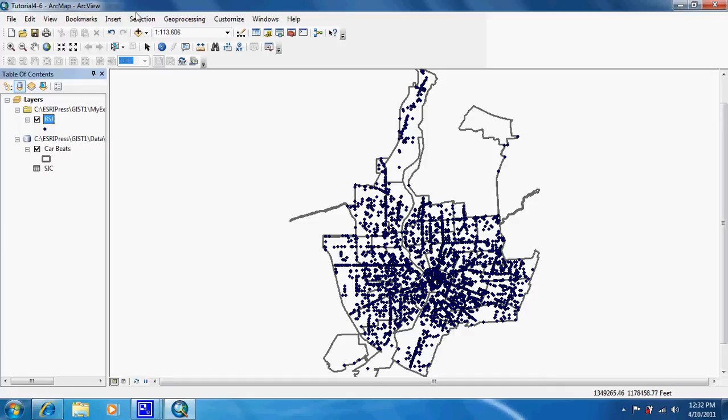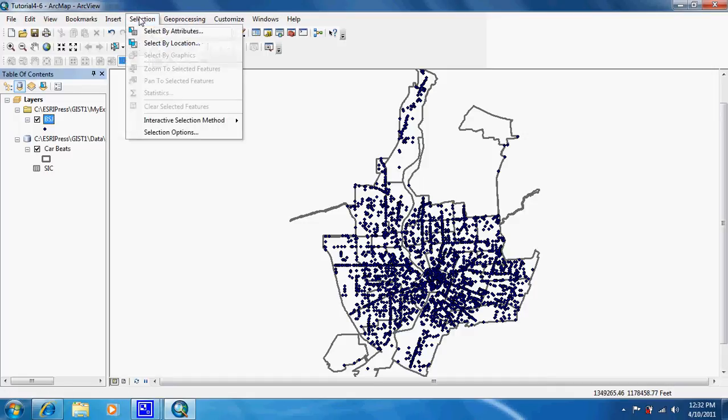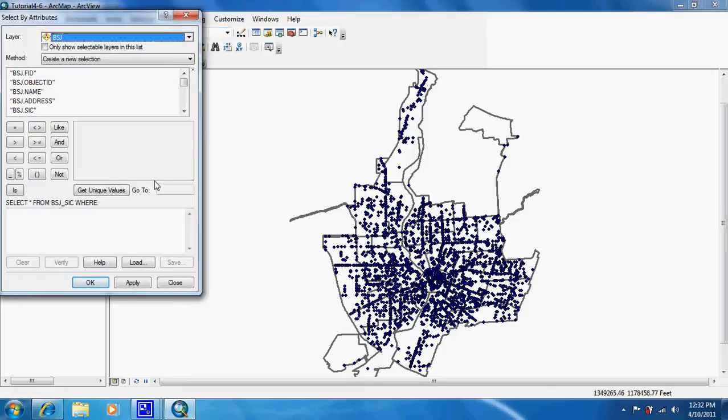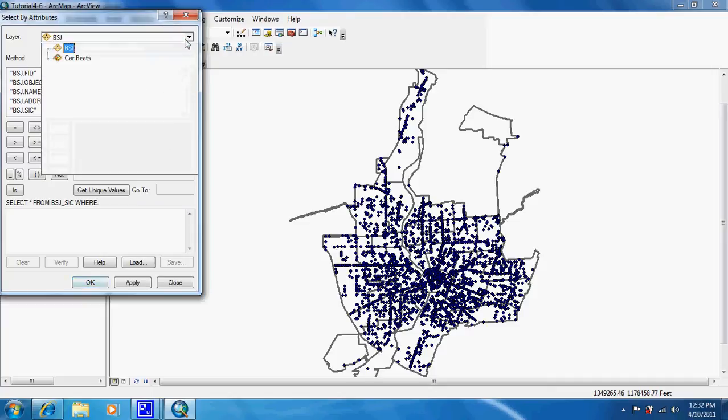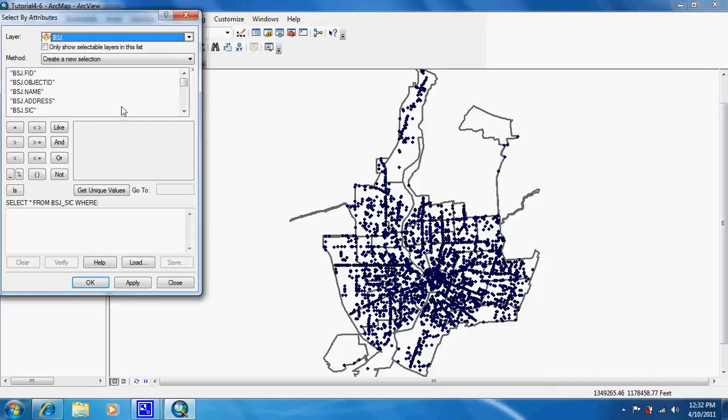With that done, we're going to go up to selection, and we're going to use what we just did to select only certain businesses. We're going to come in here, and we are going to make sure businesses spatially joined is the layer we're working in. As you can see, you can also work in car beats if you wanted to.